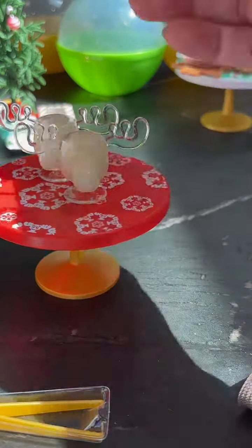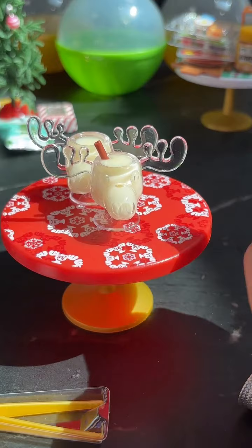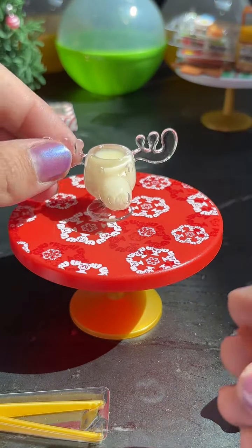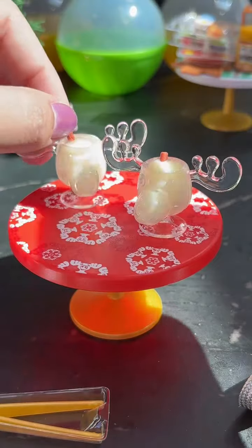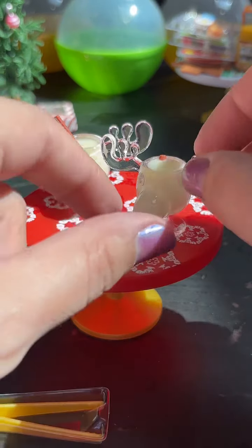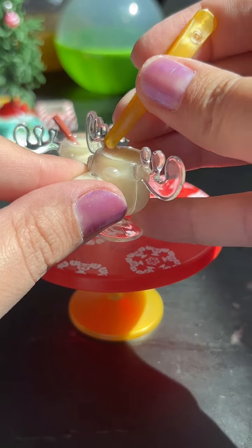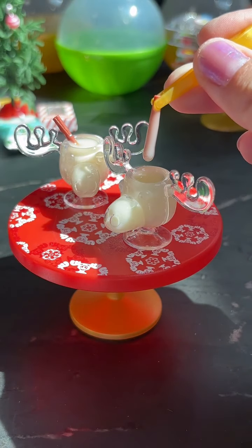Hopefully it didn't cure yet. Damn, I was so out of camera. Oh my God, it's sinking. You see how fast that cured? This lamp is wild. So I'm taking this out and restarting. Oh, it's ruined.